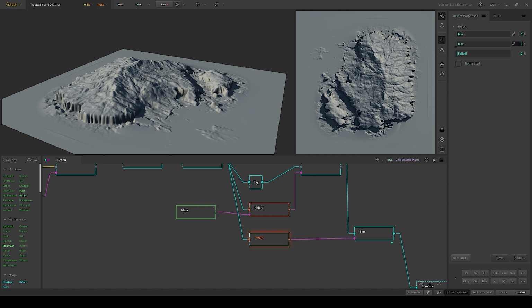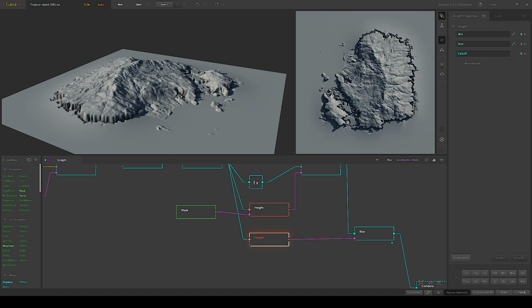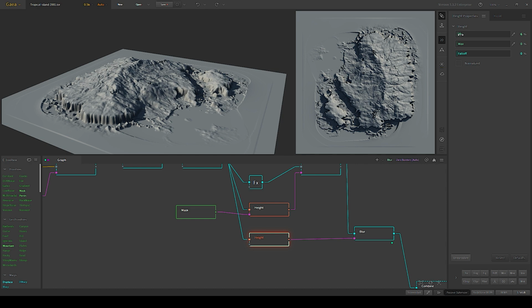Again, we'll have to play with those small decimal numbers. Let's try first 0.5, too much, 0.2, 0.1, not this one.